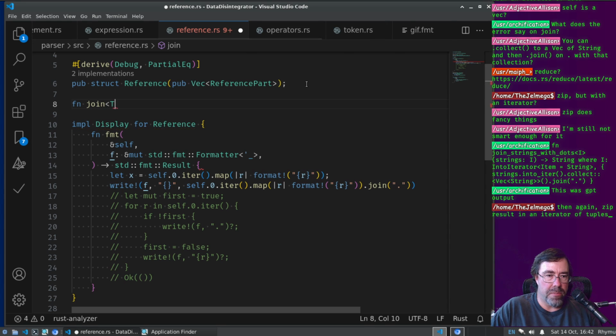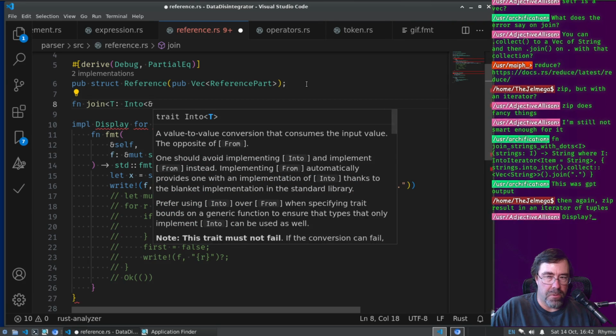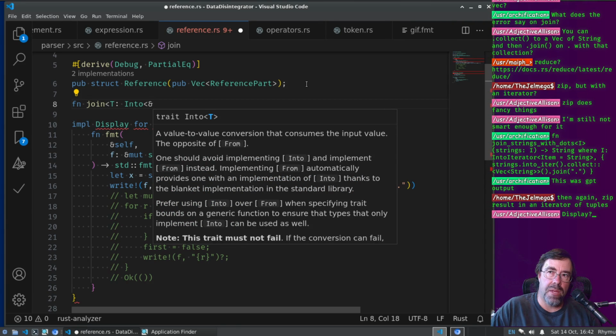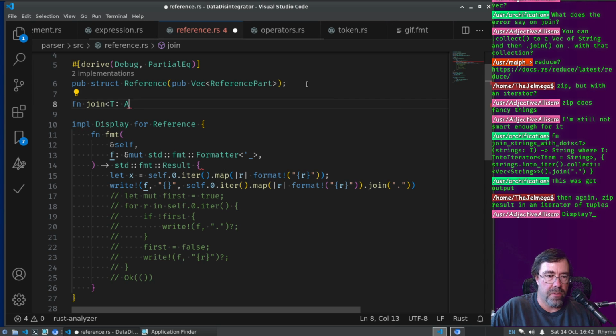It's generic on some type T, which is anything that I can turn into, or is it AsRef string?